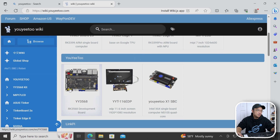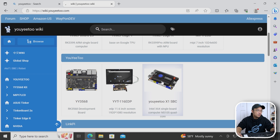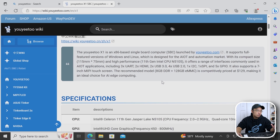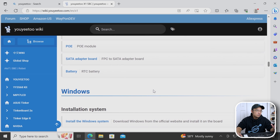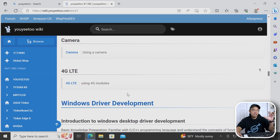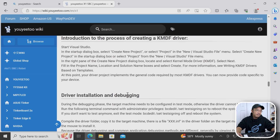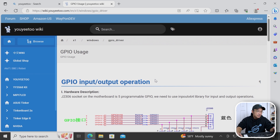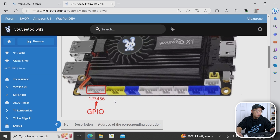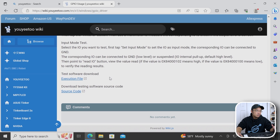Scrolling through their Wiki, they have different boards listed. I first heard about this company a couple of months ago and got really interested in this board. Scrolling down you can see they have everything documented — if you're interested in using the GPIOs, they have BIOS, drivers, and everything you need to get this board running. If you wipe it and want to install Windows 11 or something else, drivers are available. They even have small applications, like the GPIO section that tells you pin operations and which pins are which — five GPIOs and one ground — along with sample software with source code to get GPIO working in Windows.